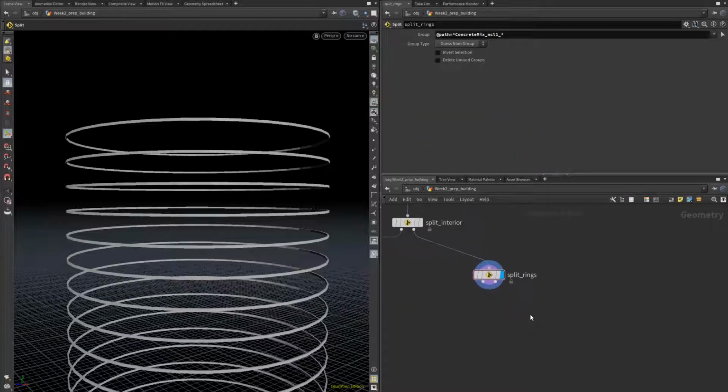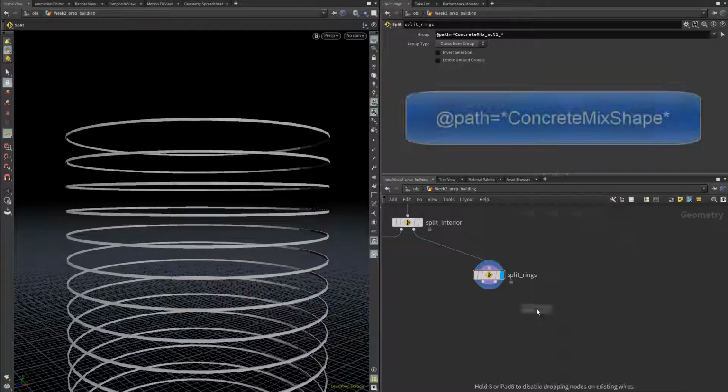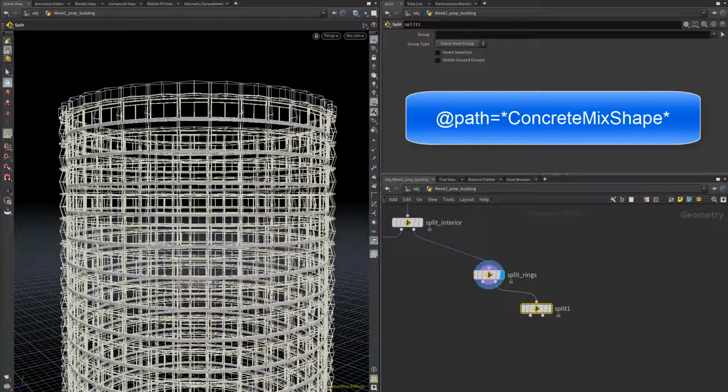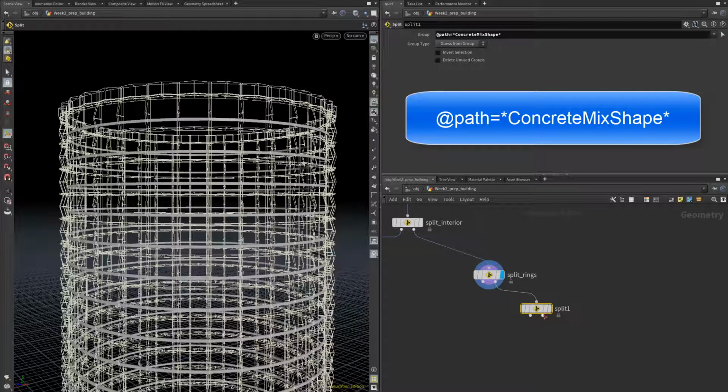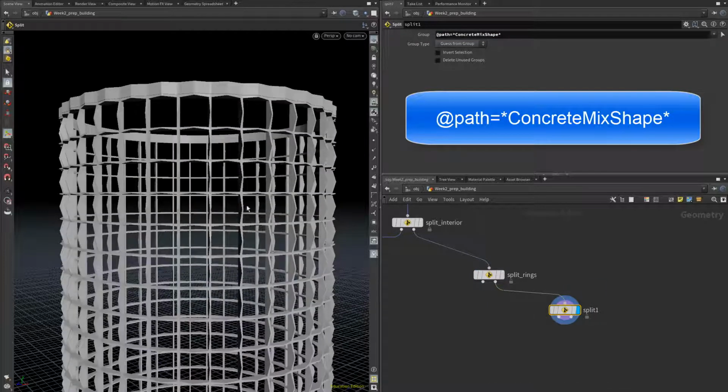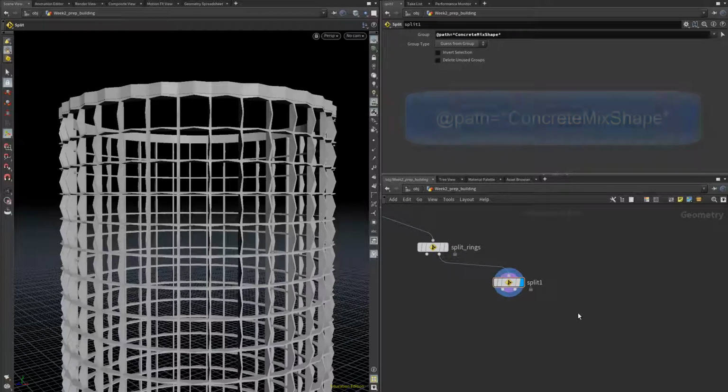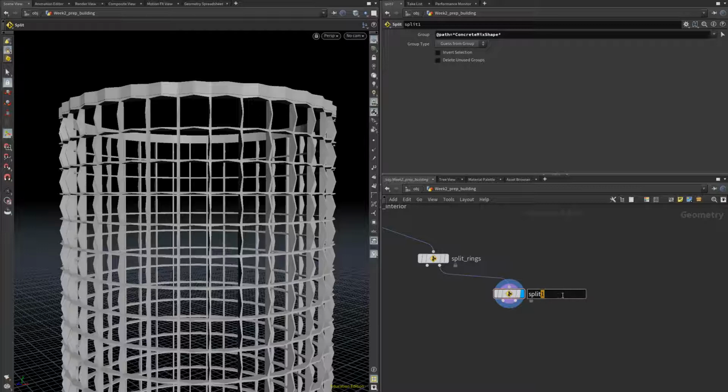For the remainder of the exterior, we'll drop in another split, and this one will just base on concrete mix shape. And that will give us this large exterior section here. And we can move on to these so-called BLK metal rings. Well, let's rename that other split to exterior first, split, exterior, and then create another one.